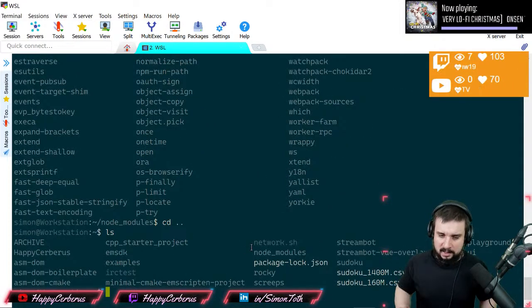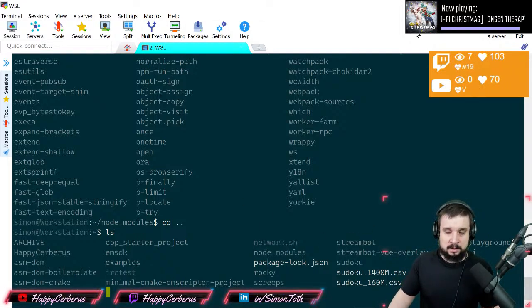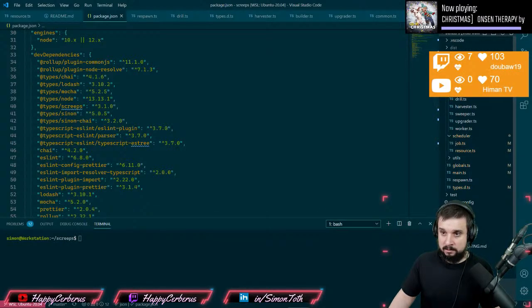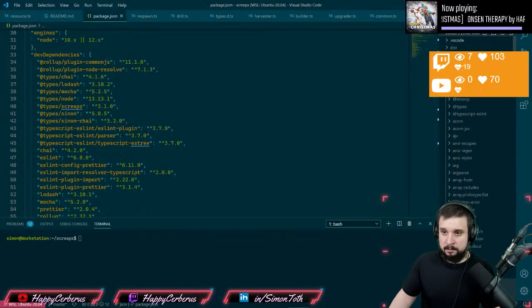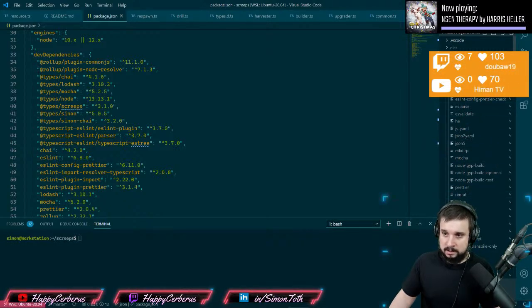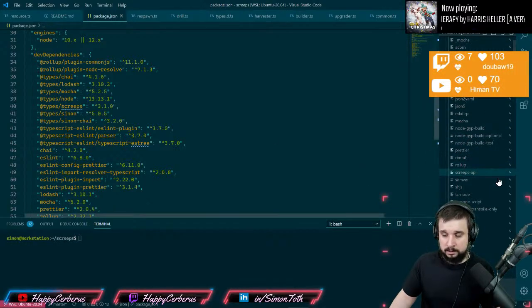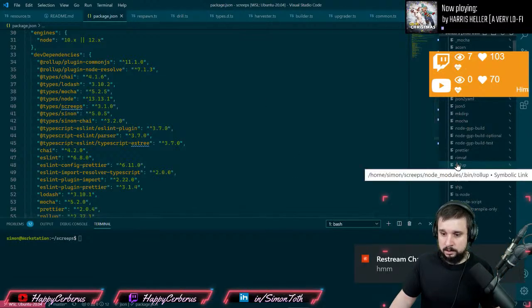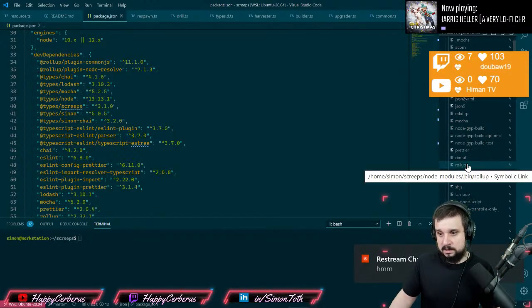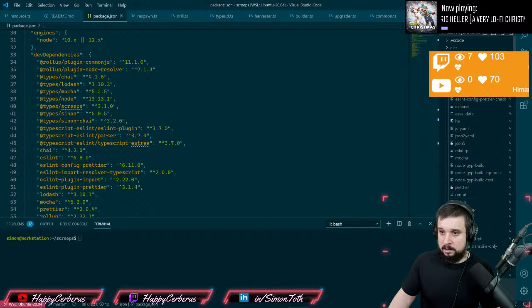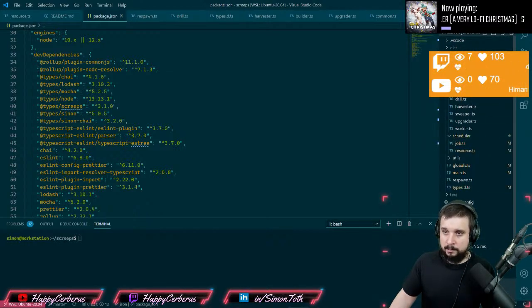Okay, I have to say I don't know exactly where they end up, but basically when you install it in global mode, it doesn't go into the project subdirectory, but it goes somewhere in your home directory. So all these binaries that are actually runnable, like ESLint, rollup, which is a thing that you will be running to actually push your code to the scripts server, can be either inside of your project directory or somewhere in your home directory.